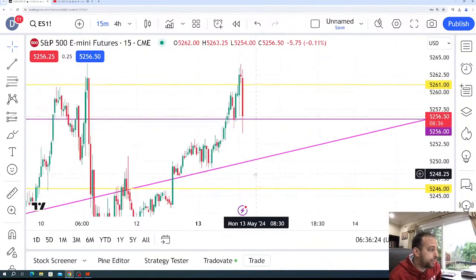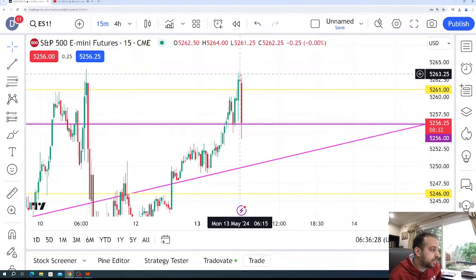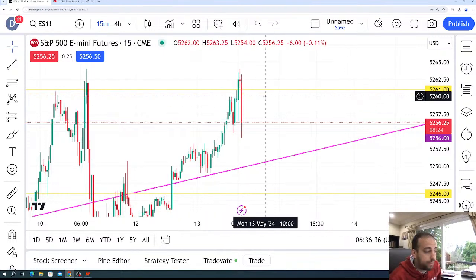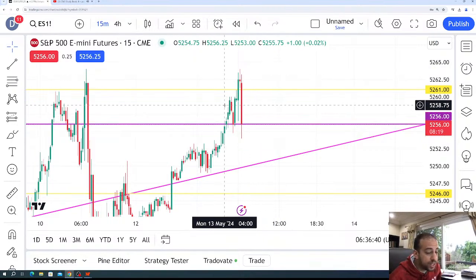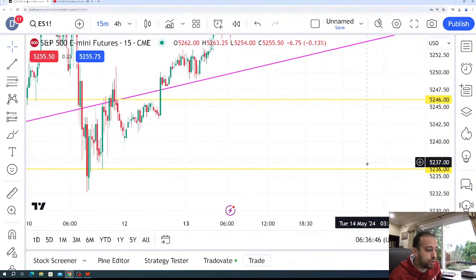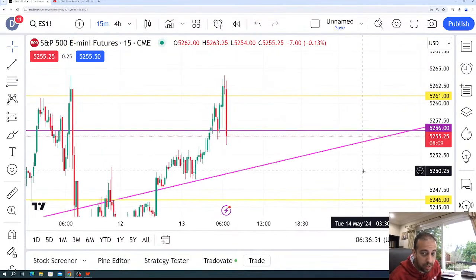Overnight the market got as high as, let's see, 52.64, and you saw it just now. So this was a failed breakout of the 52.61 level. We broke this out, and obviously it's not surprising because we are basing in a range. What is the range? The range is 52.36 roughly to 52.61.